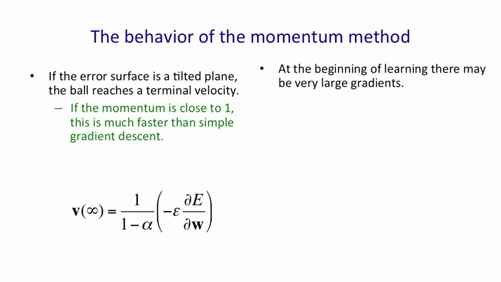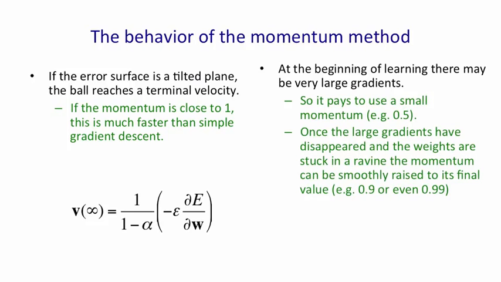You have to be careful in setting momentum. At the very beginning of learning, if you make the initial random weights quite big, there may be very large gradients. You have a bunch of weights that's completely no good for the task you're doing, and it may be very obvious how to change these weights to make things a lot better. You don't want a big momentum, because you're going to quickly change them to make things better, and then you're going to start on the hard problem of finding out how to get just the right relative values of different weights, so you have sensible feature detectors.